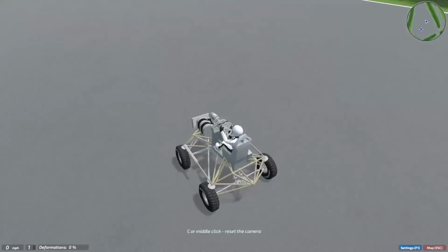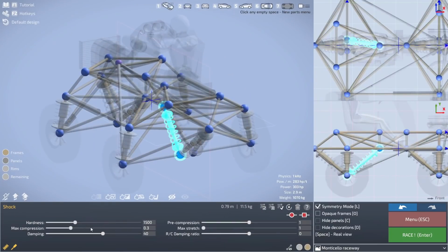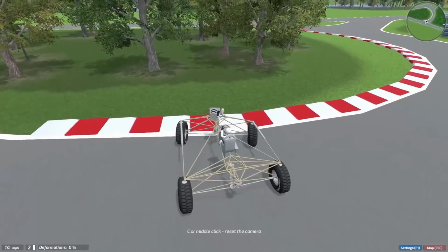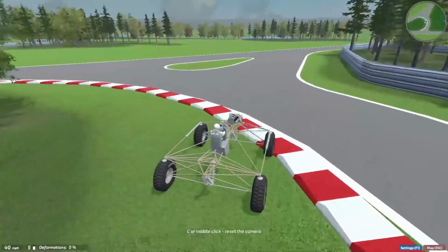And after doing that, the car seemed to be turning fine, so I just increased the strength of the suspension, and moved the wheels out further from each other so I had a bit better stability. Now if we give it a quick run here, you can see it seems to be turning fine, and it was good enough that I thought it was probably about time to start focusing on the stunt jump part of this.